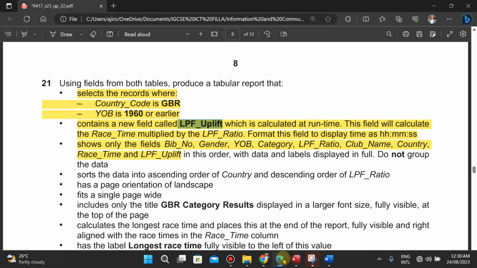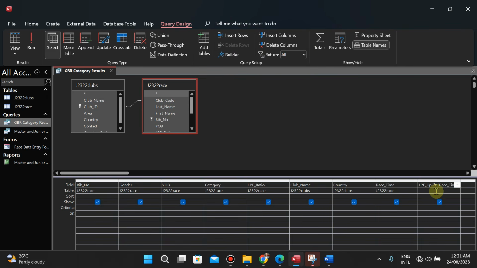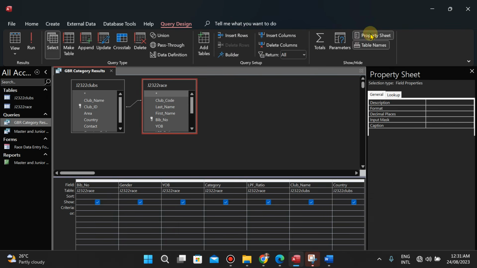Now the next thing is to format this field to display time as HH:MM:SS. If I do this and run it, it's going to show 0 point whatever, and that's not what they want you to do. So I'm going to come back here to design view, and click on property sheet.